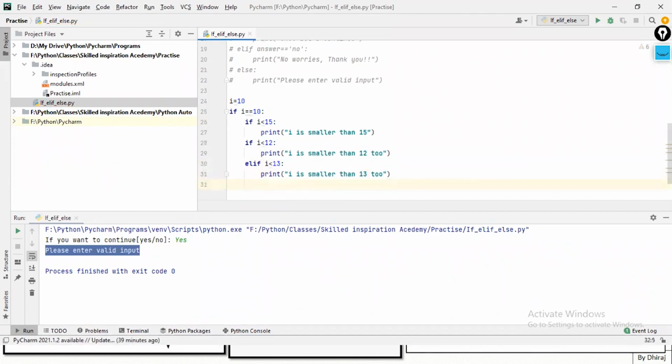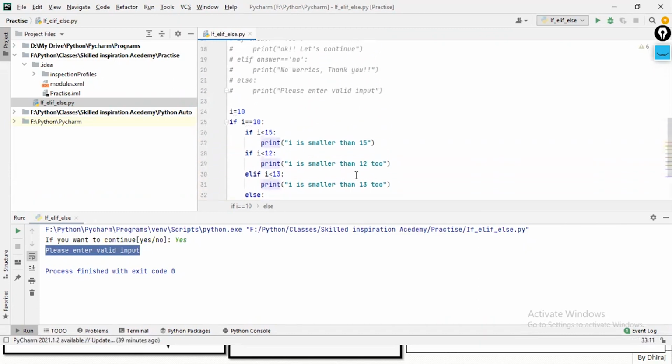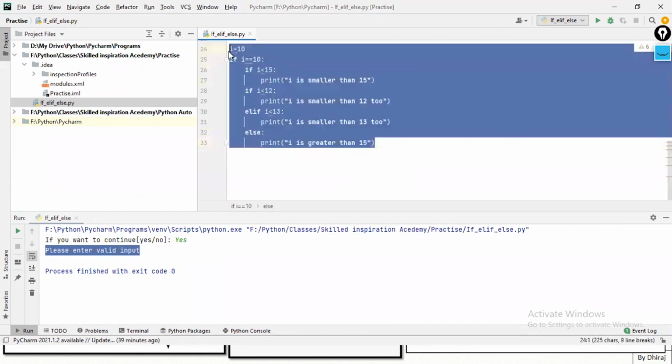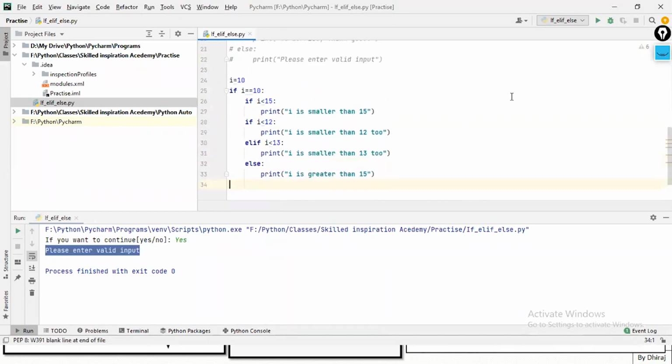Simple example, guys. And else I can print that I is greater than 12, 13, 15, right? Any issues in this program? I'm going to run it. Let's run and then I'll explain to you.